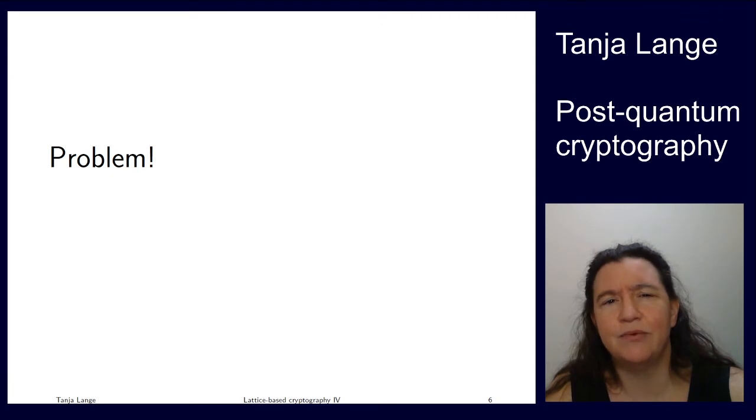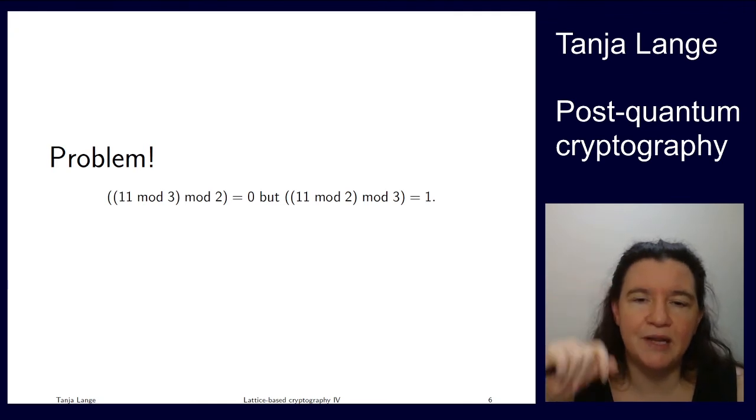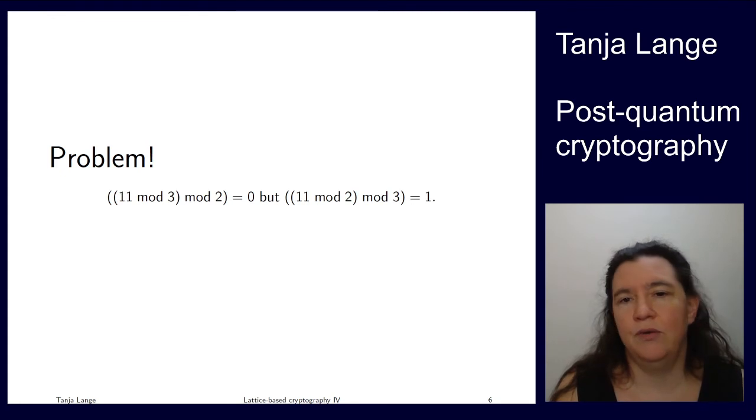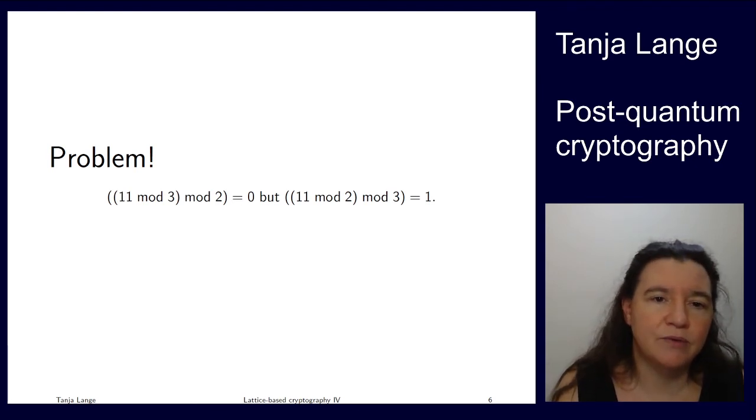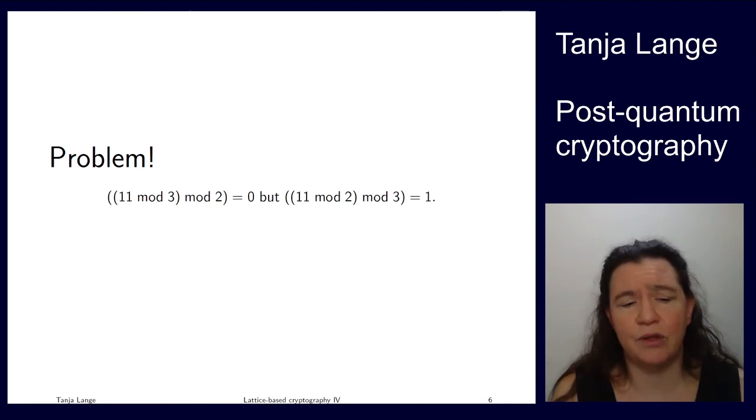Your mom probably told you at some point, if it wasn't your mom, it was your math teacher, that you should not mix computing modulo something with something else. You can compute modulo 12 and then modulo 3 or anything else where the first modulo is a multiple of the second modulo. But if you're reducing modulo coprime numbers, you can get totally different answers. For instance, here, if you take 11 first mod 3, you left this 2. Then, reducing mod 2, you're getting 0. If you first reduce mod 2, you left this 1, which is still 1 after reduction mod 3. So, reducing first mod q and then mod 3, this does not sound like something which is proper mathematically.